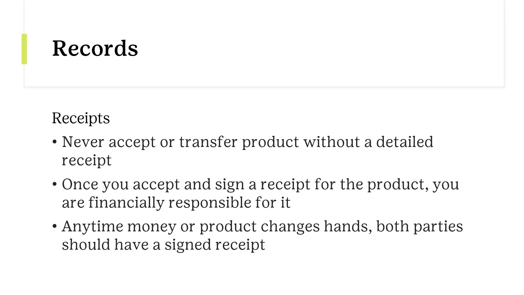Records and Receipts: Council will have extra copies available. If a troop needs more, we prefer that you first connect with your service unit directors. If the service unit director doesn't have any available, they can contact Customer Care and we will assist them. Additionally, we typically provide a downloadable copy on our website for troop leaders to print if needed. Accurate record-keeping is crucial for managing the fall product program effectively. Here are the key guidelines for handling receipts and ensuring financial responsibility.